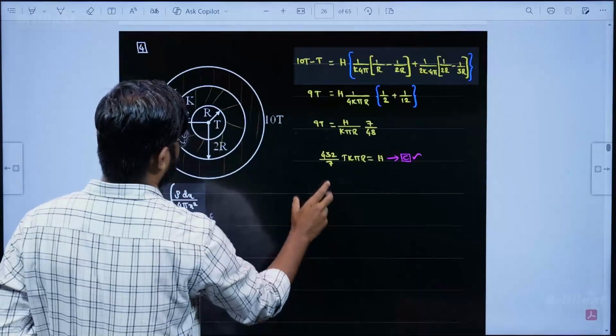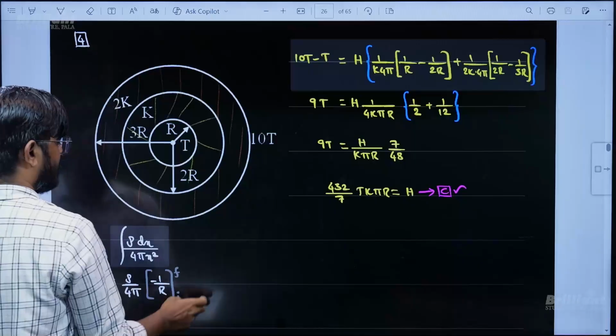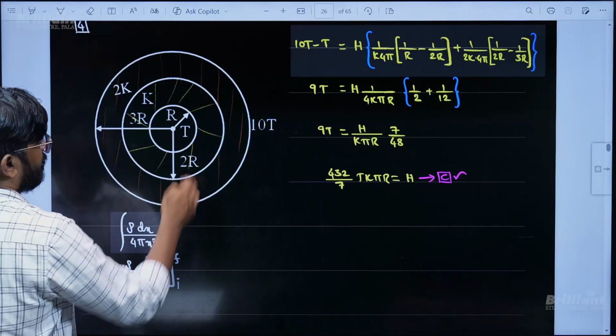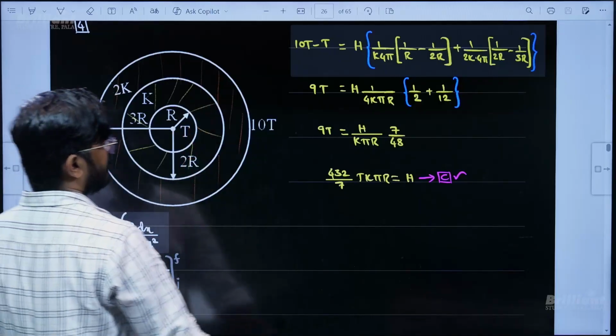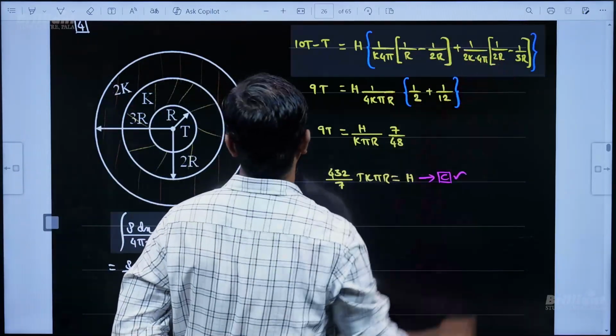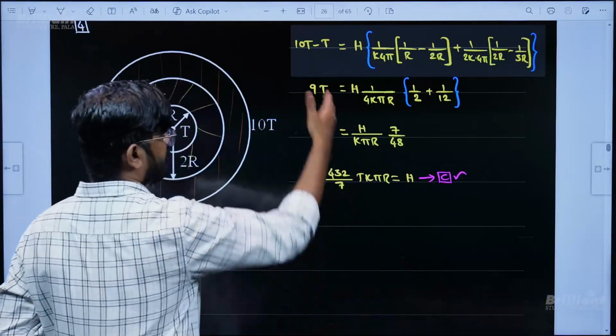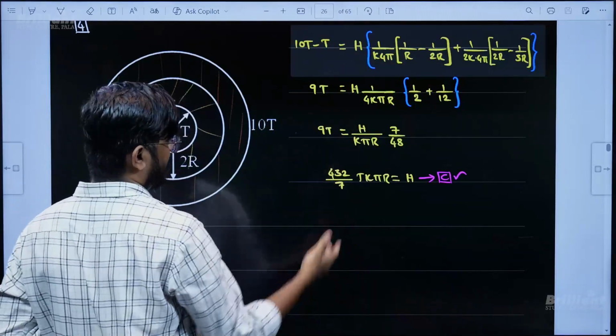current, electricity, and the resistance of a spherical shell is going to be rho L by A integration. Then these two are in series, so effective resistance is going to be R1 plus R2. So V equals I into R format. So only that equation we have to write, rest all is calculation.